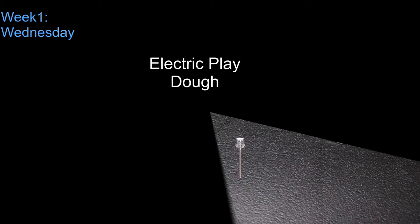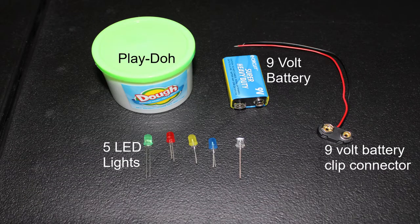Week 1, day 3 of summer STEAM. Today we'll be making a circuit out of Play-Doh. What you'll need is Play-Doh, a 9-volt battery, a 9-volt battery clip connector, and 5 LED lights. They all should be together in a baggie in the shoebox.